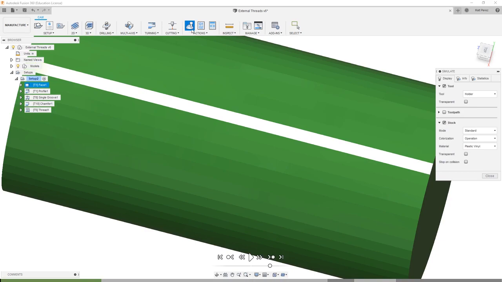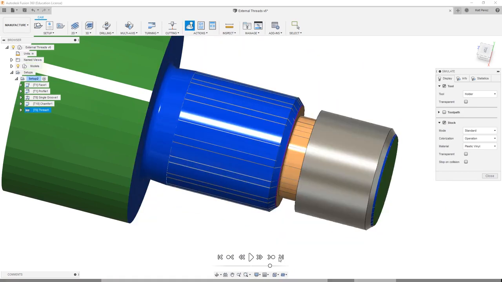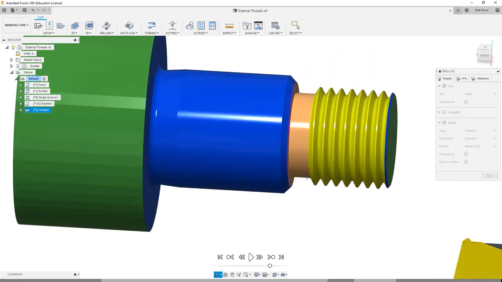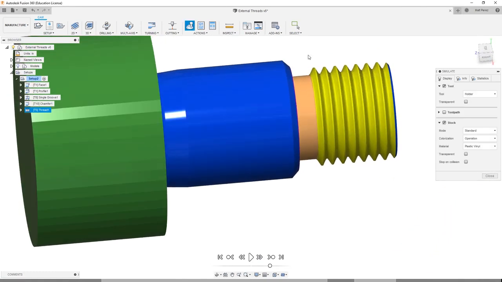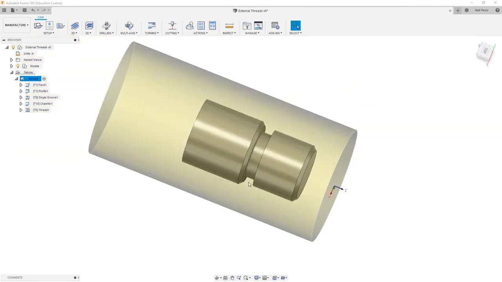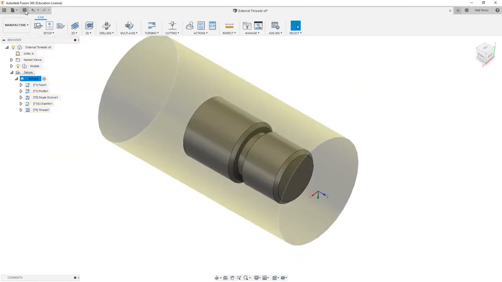So now if we select Setup and we go to simulate this, I'm going to jump all the way to the end. Again, we want to hide our model. And note now that the thread ends perfectly and it doesn't have any remaining material that needs to be taken off. Again, there are other ways that we can do this, but traditionally we want to make sure that we have the right tool to get in and cut the threads. We also want to make sure that we have the room to be able to do this, especially if we're butting up against a larger diameter. From here, we are going to explore creating the larger thread, but this is a great time for us to save what we've done before moving on to the next step.